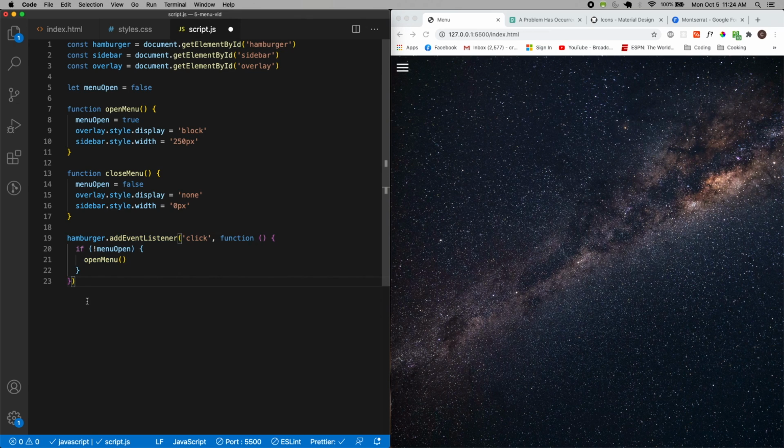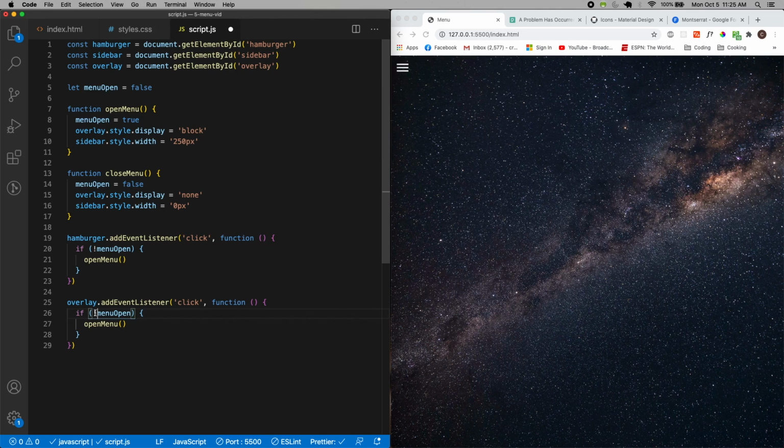And then for overlay, oh sorry, no, we don't want overlay. So again for hamburger, oh I apologize. So when we click this hamburger, it's going to open, and in order to close the hamburger menu, this hamburger is going to be hidden by the menu. So we want it so when we click on any other piece, meaning the overlay, it's going to close. So we actually do want to target the overlay here. And you'll see what I mean in a minute.